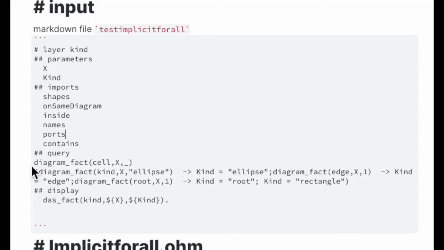What I really wanted was to say if you match the first clause, then all the other clauses must be true. And what we're going to do here is produce an implicit for all on all the existing code, wrap it in that, and then pump it up.